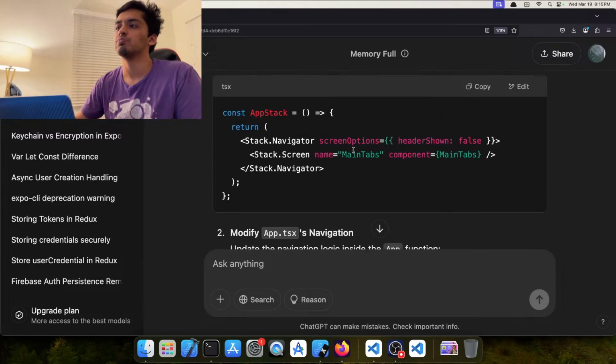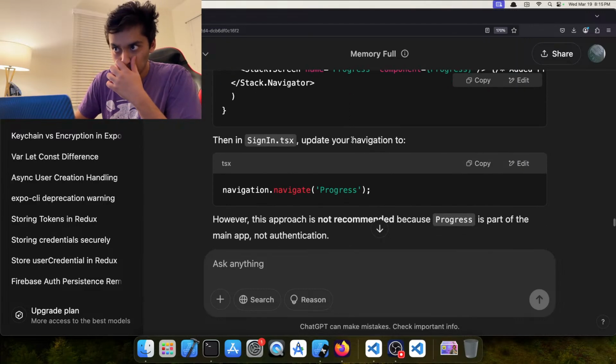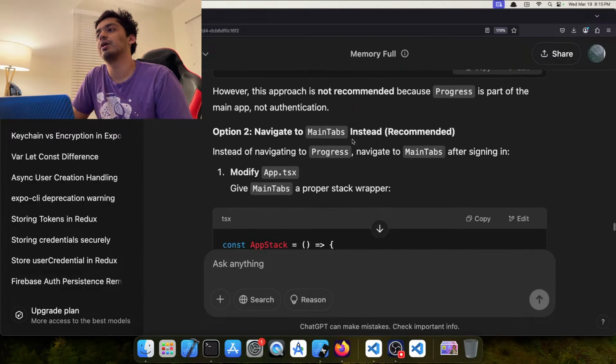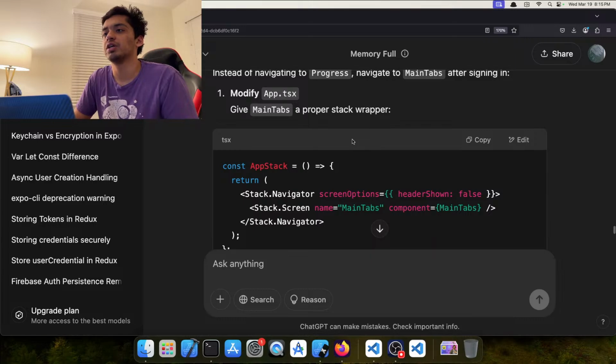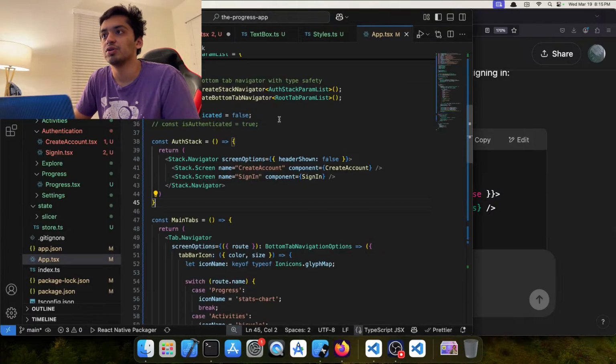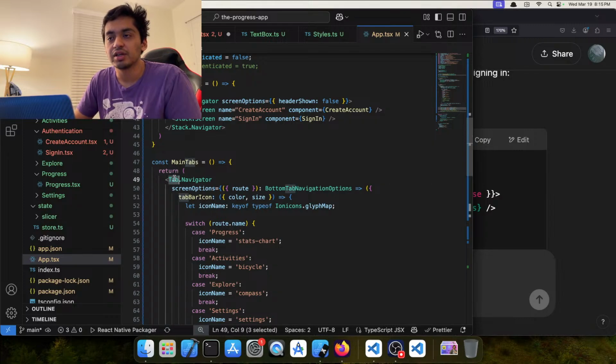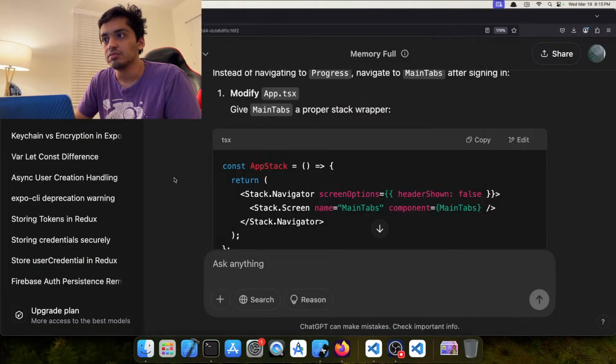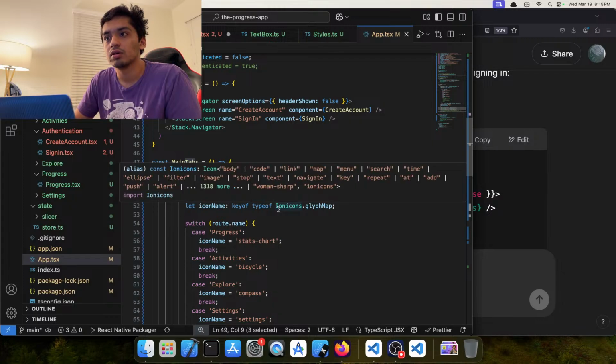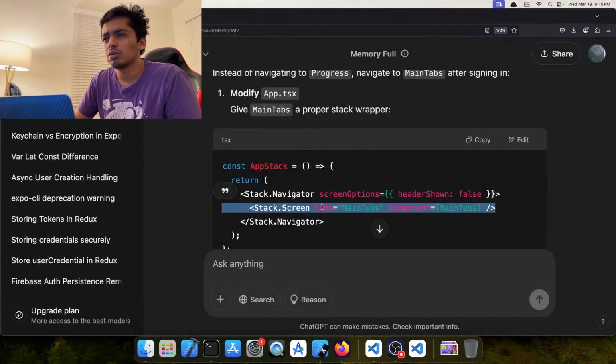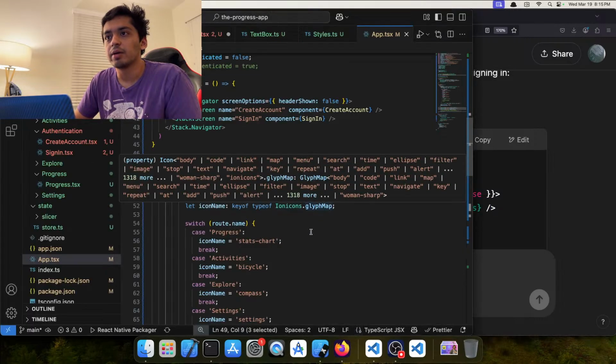Okay, so got it. Modify app.tsx's navigation. I could question this more, but this makes sense. So now navigate to main tabs.tsx. What are they asking me to do? App.tsx, and instead of tab.navigator, make it app stack.